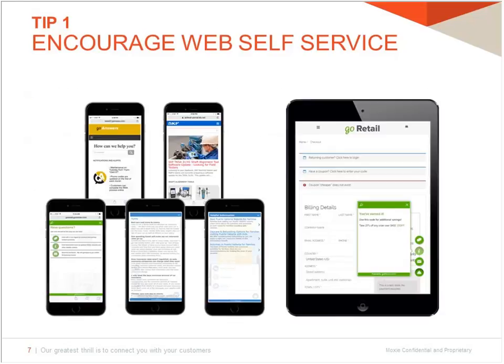So moving forward, if I have not hit home already in our first 10 minutes how important it is for mobile, here's another example of both the responsive portal home pages as well as the proactive knowledge from the Web Self-Service. I think it bears taking a pause on this page to just revisit, what do I mean when we say Web Self-Service, what does that entail?